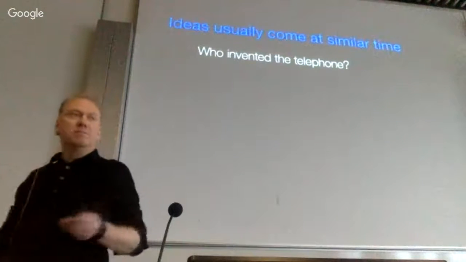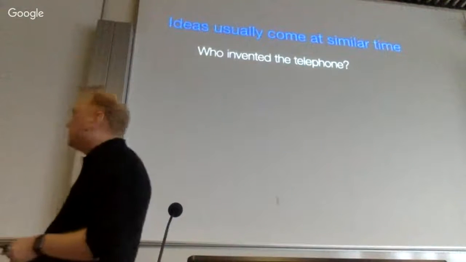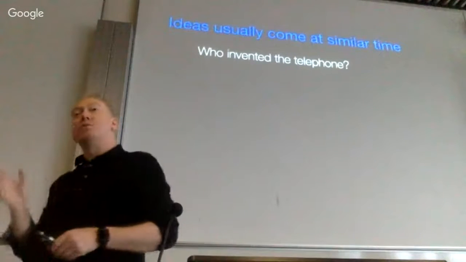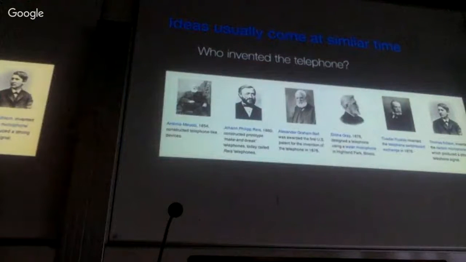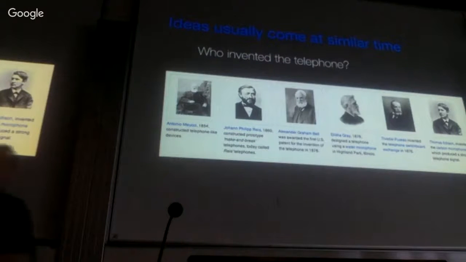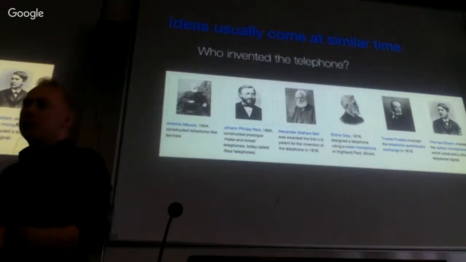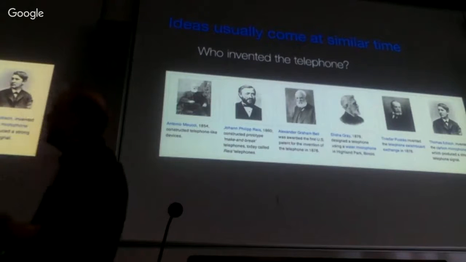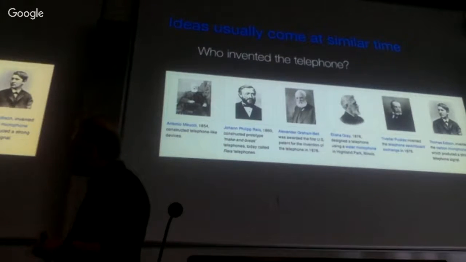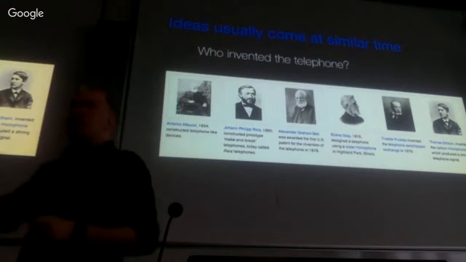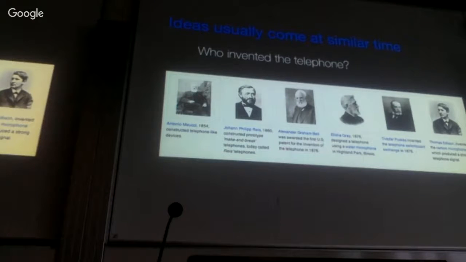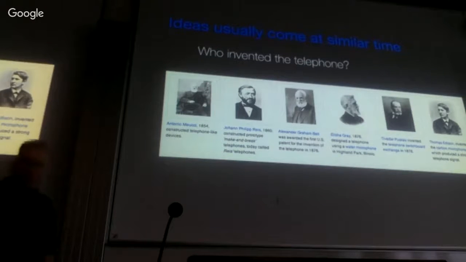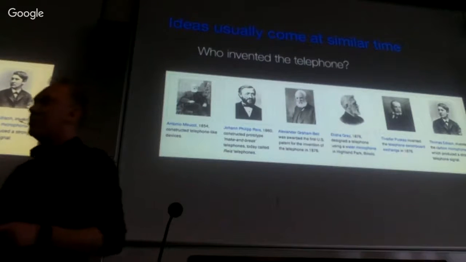Was he the only one? No, there was someone who was just like days after, if I remember correctly. Or the same day, Elisha Gray. There were a few others. With Meucci, 1854. He did a lot of experiments for many years. And he truly invented the telephone before Bell, or that's what they say, but he didn't commercialize it. Philip Reis, John Philip Reis, I read somewhere that he invented the first telephone that didn't work. Very useful device.